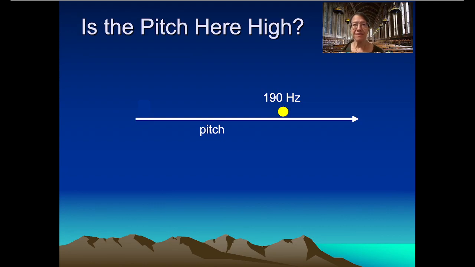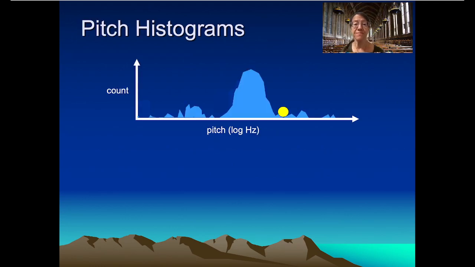So one way to motivate this question is to ask, so we've got a pitch measurement, is this pitch high? Well, you really can't answer that question without reference to a speaker's speaking range. So 190 hertz is probably a little low in my pitch range, but for another speaker that could very well be quite a high pitch. So you can't answer this question without understanding the range of the speaker.